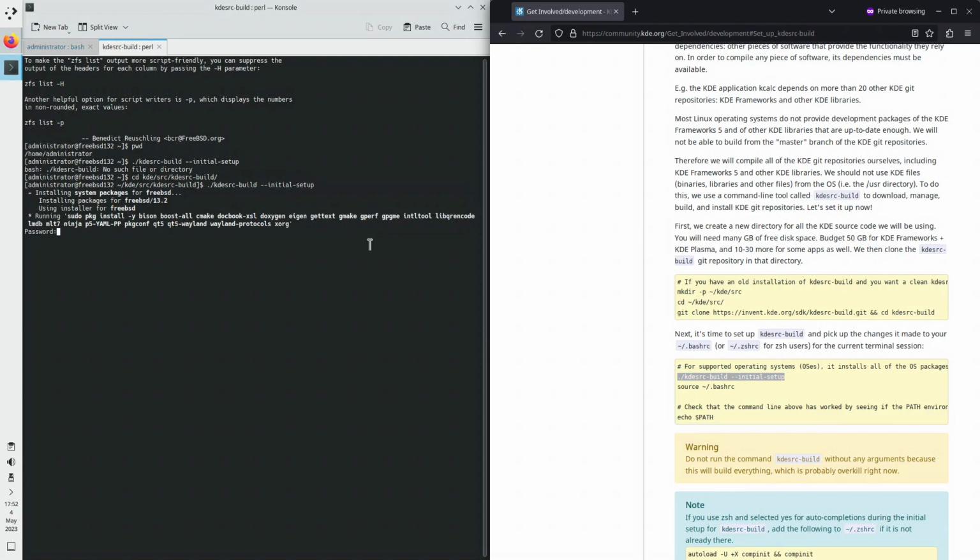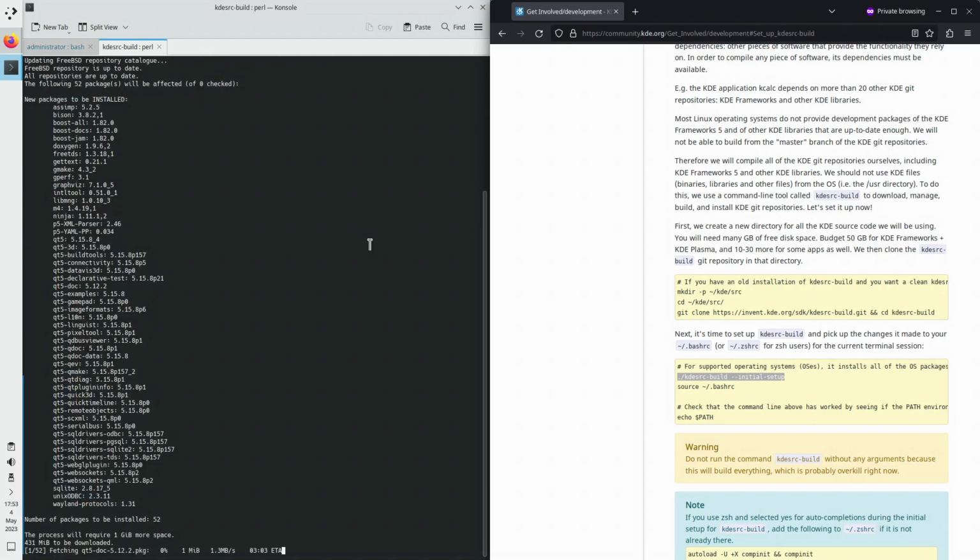It wants to install packages for FreeBSD 13.2. Requires the password for sudo. I have installed sudo. It's downloading 52 packages.